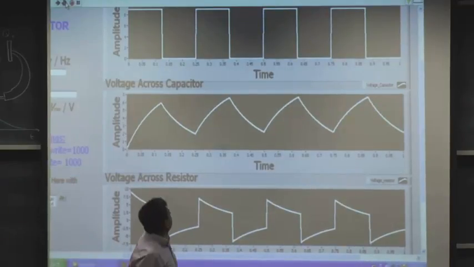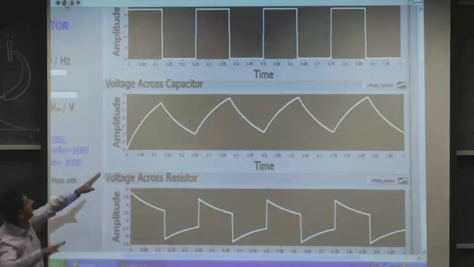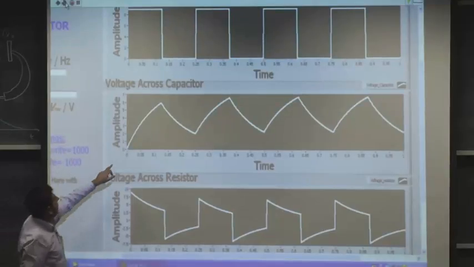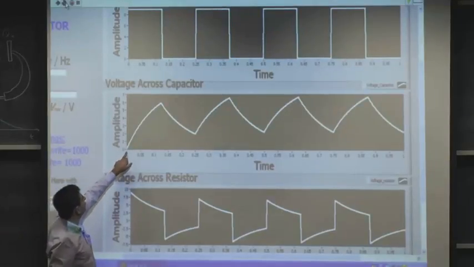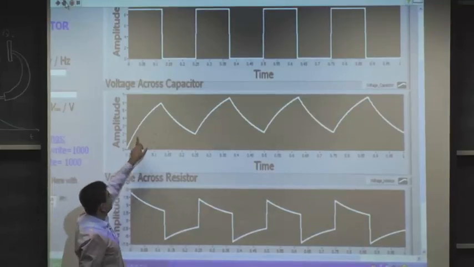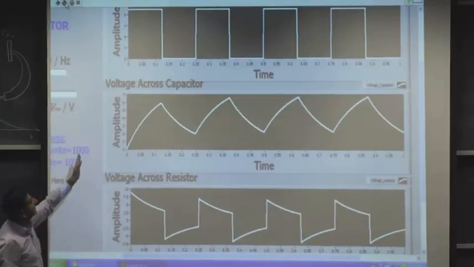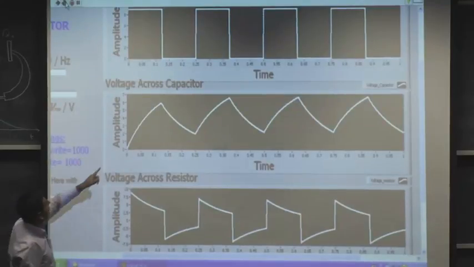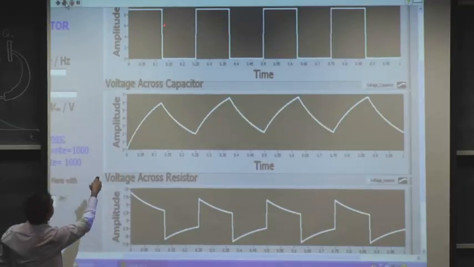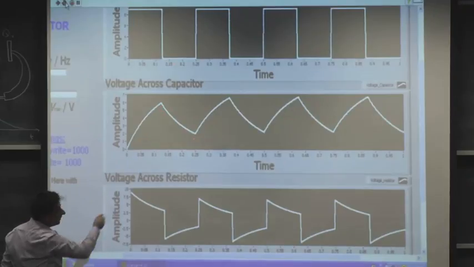Alright, now here the effects are quite evident. In the top panel we have the pulse that is being applied. It's 0 volt, roughly 8.5 volts. Here the voltage across the capacitor starts off at some 0 volt. It then rises, and it rises exponentially. It does not go all the way up to 8 volts, up to the maximum voltage that has been applied, because the pulse has now switched and it's now off. So this switch is now off, which means that the voltage across the capacitor would now tend to decrease.